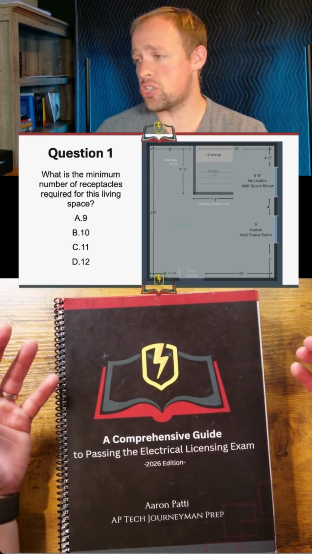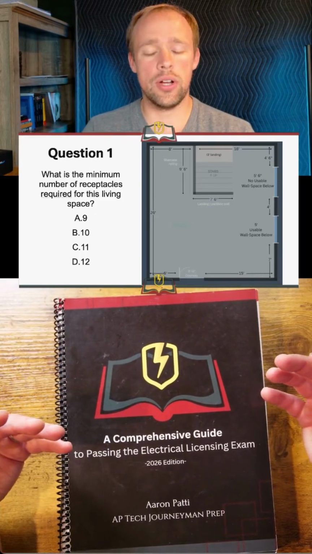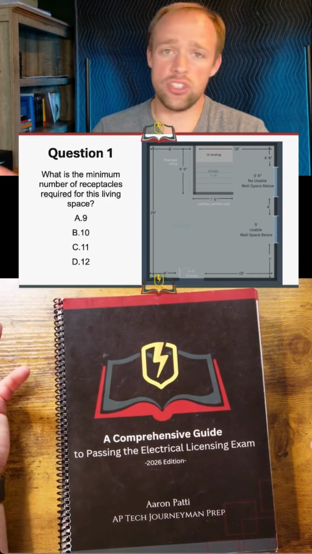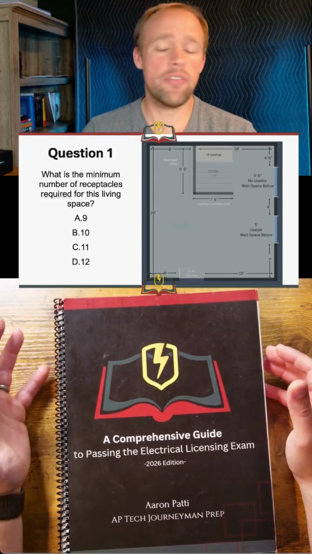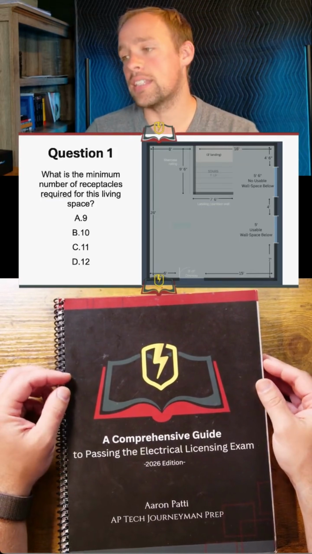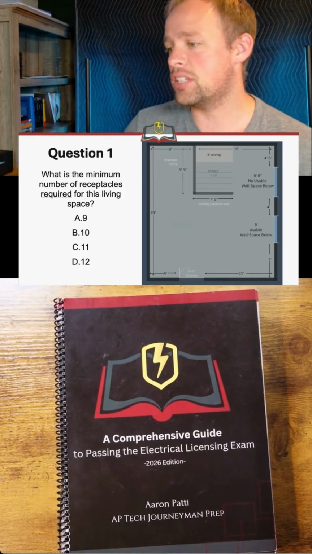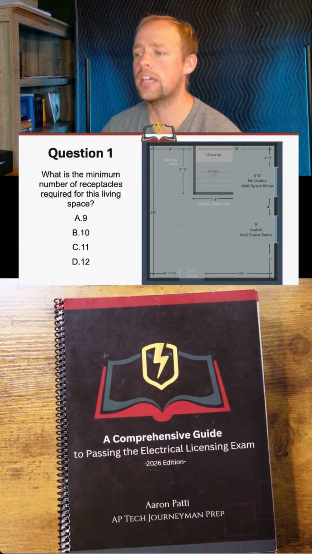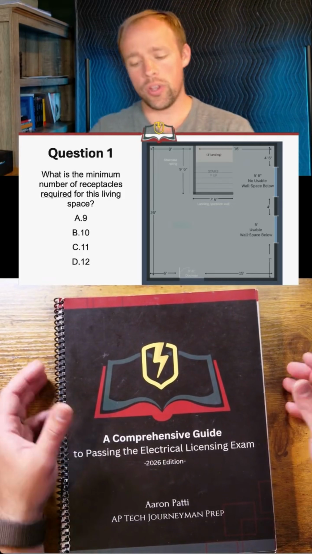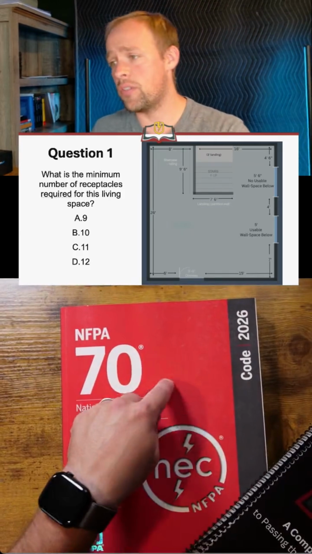Guys, if you are an electrician here and you're trying to study, I challenge you, take a look at this question. This question is the type of question you are going to see on your licensing exam. You're going to have at least one question like this on that licensing exam. Richie's doing the 12-foot rule, which is correct, right? We call it the 6-foot, 12-foot rule in accordance with Article 210.52 of the National Electric Code Book.